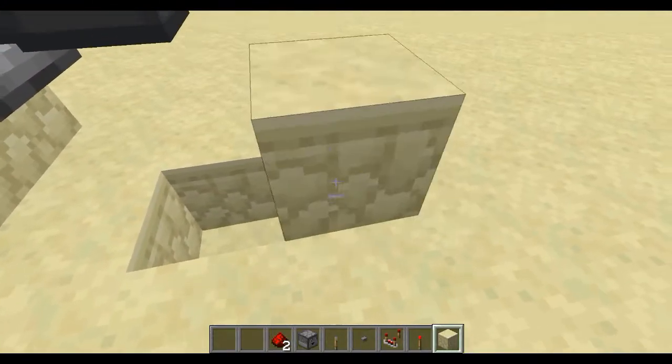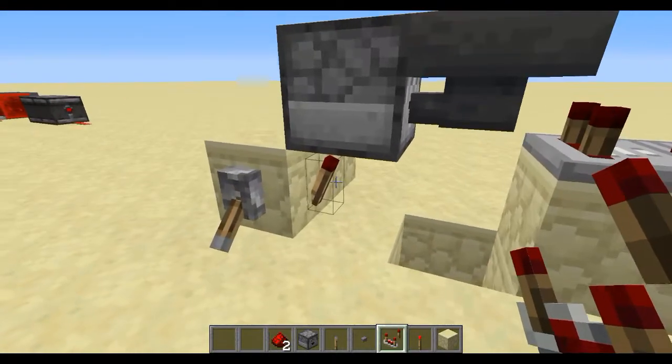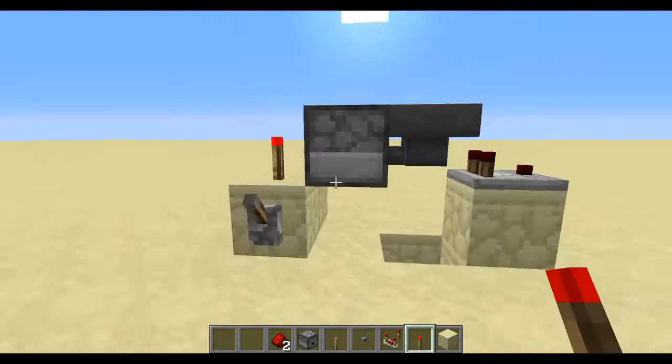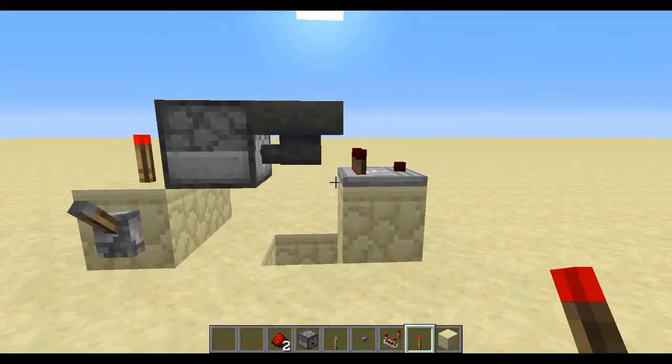All you gotta do is put an item into that hopper. Don't put your redstone torch like I did, folks. Place it on top, it's important, and you can see when the lever is on, nothing happens. If we turn it back off, and that's the off position, it gave an output. On, nothing happens. Off, we can have an output.